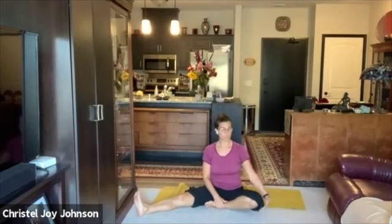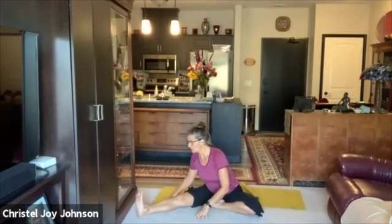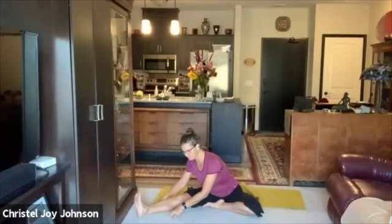Now stay there. Bending the right knee, heel towards pubic bone-ish, supporting knee if necessary. Turning body a little bit towards that left leg, whatever that is for you. And then you're going to go ahead and start to fold over. And again, options, you could stay centered right through the center if that's better. You can bring both hands over towards that left leg.